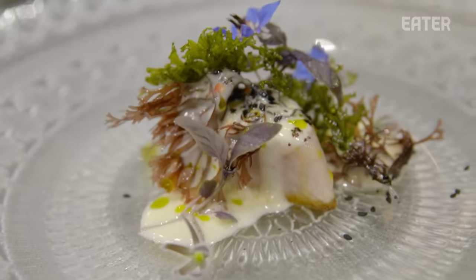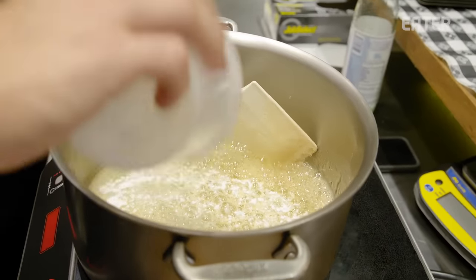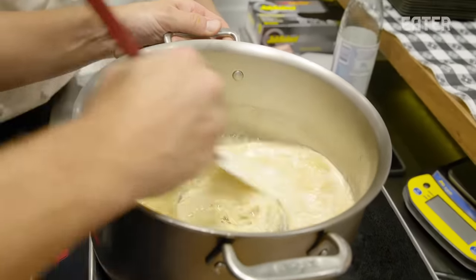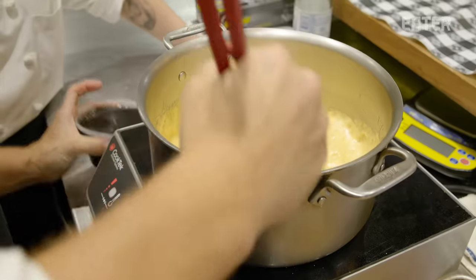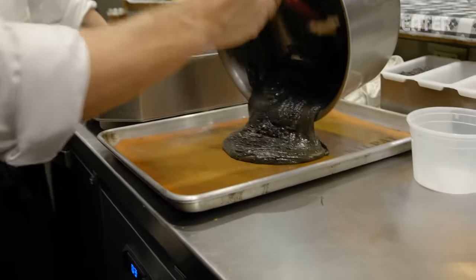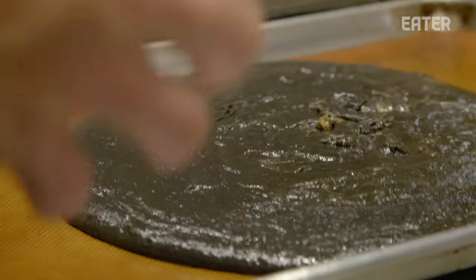After that, there's a course served on a spoon — the Yuzu Black Sesame course. The idea with that course is now you don't have silverware. We'll often play this game of moving back and forth between savory and sweet; I think it keeps guests from predicting what the menu is. The sesame tricks you a little bit, because it becomes questionably sweet. Like, is this a dessert section? Am I finishing? This doesn't really make sense.